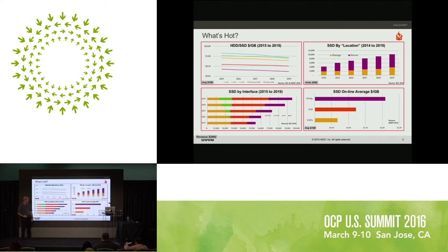Looking at interface type: SATA is by far the highest in shipment volumes, but it's starting to get squeezed. There's a PCIe enterprise entry level coming soon that will encroach further on the SATA interface. The faster it is, the more expensive it'll be — it's kind of like a car. But SATA is good enough for a lot of folks, and in that case you won't pay as much.